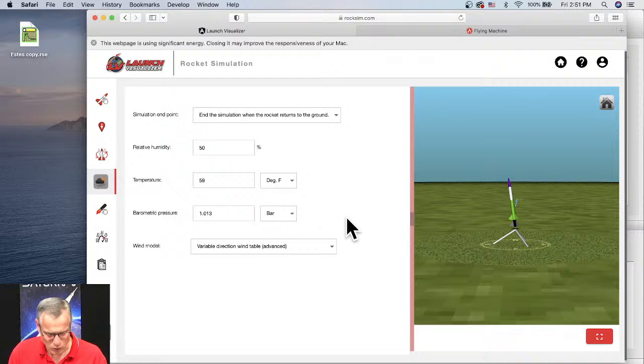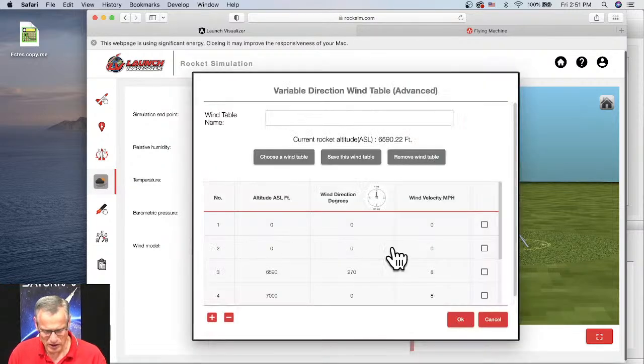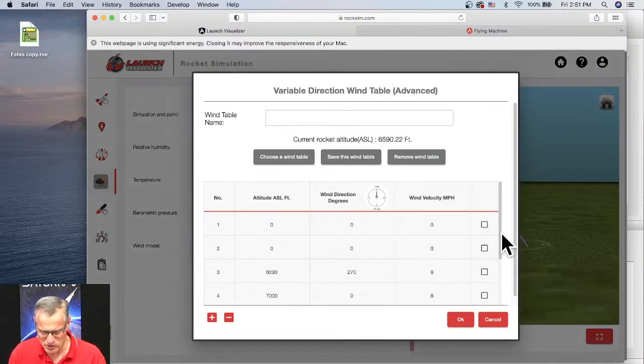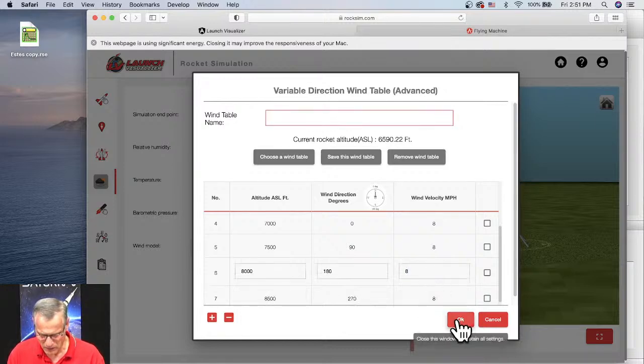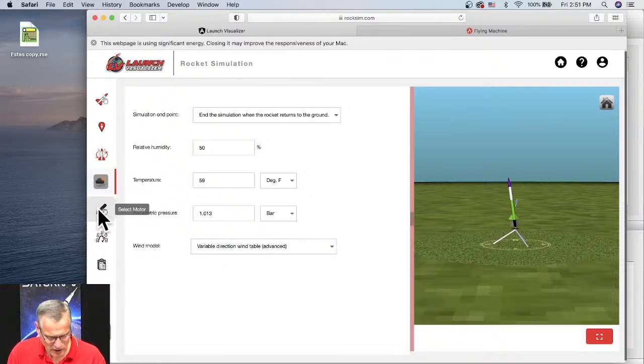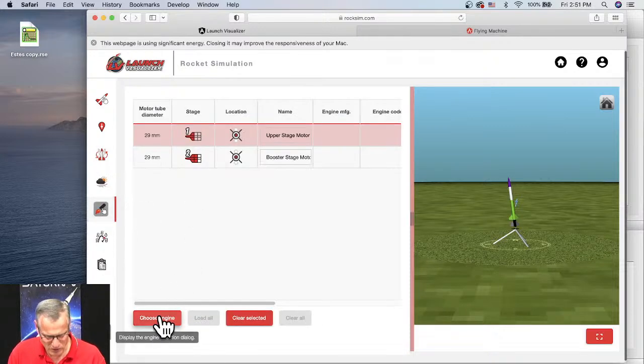My wind, I still have variable direction wind, so my wind table is still the same. I still have this 8 mile an hour, swirling wind, except for right here. 8 miles an hour. Okay. And then to load the motors into this one. This one is a 2-stage, so maybe an F to an F.